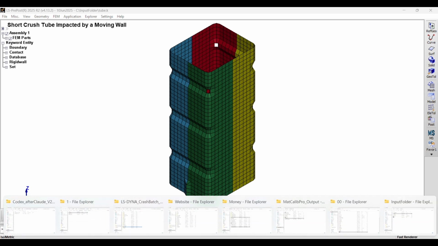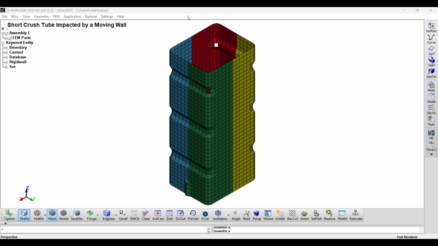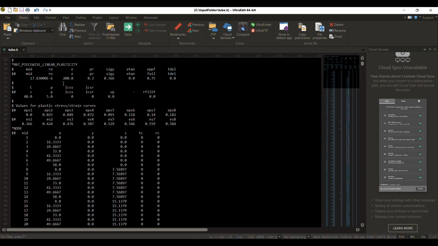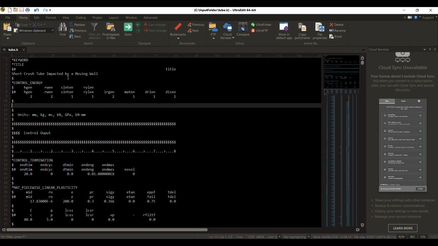The original file itself we can open with just a simple editor program, very simple, just like you're opening a text file. This is the original file. If you have the ability to write it yourself, in an advanced stage you will not even need to use LS-PrePost, and you can write everything and modify anything you like immediately using this simple editor.